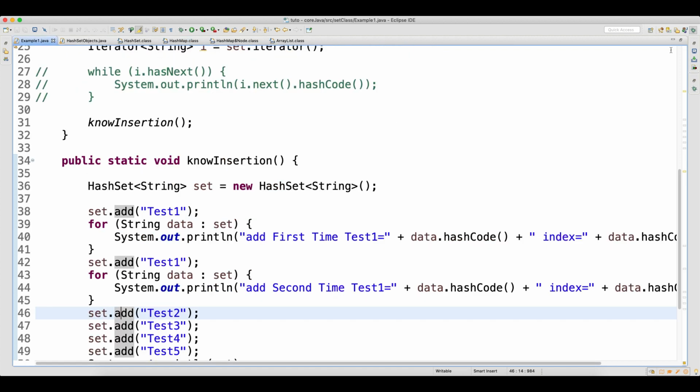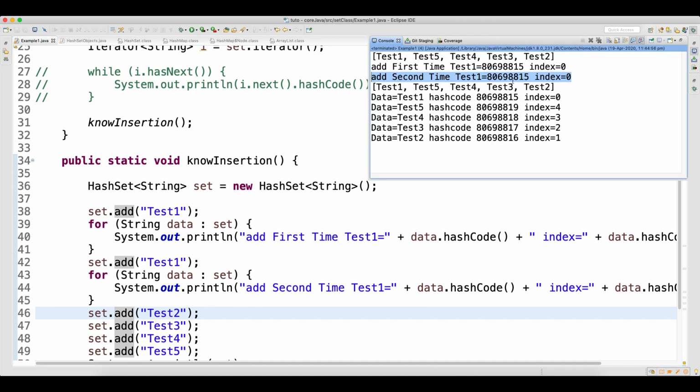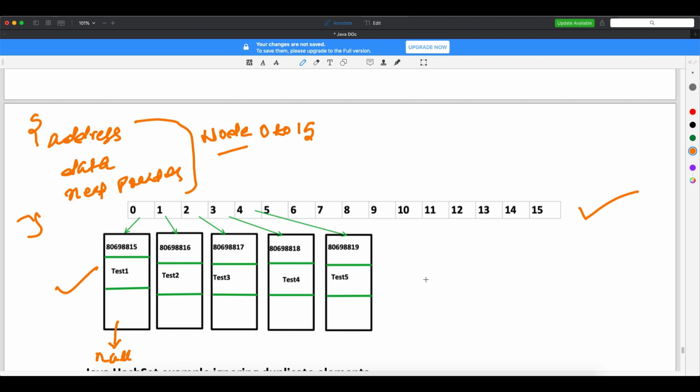So again in example 1, when you get the same hash code and index is equal to 0, when you come to the bucket, it will check first for the hash code. The hash code is the same, the object is also the same, so your data will get replaced. Though since it is the same data you are not able to see that, your data is getting replaced.